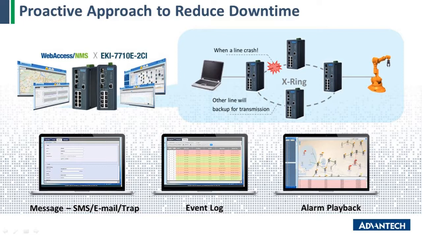Secondly, once faults are detected, MMS will determine the issue level and send messages to users effectively by SMS, email, or chat, so users can be notified and deal with the issue before it is too late. Third, users can use the MMS event log and alarm playback function to analyze and find out the root cause. The playback function is an easy-to-use tool to help you check the historical events of each device on topology view, so you can check and analyze the failure.